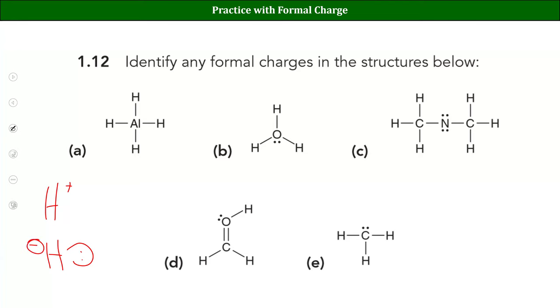We call it hydride, because the "ide" indicates a negative charge, right? So you can have hydride, and you can have a hydrogen ion. If you have hydrogen with one bond, though, it's going to be neutral always. So these ones are all good. In fact, if you have hydrogen as part of a larger structure, by definition it's going to be neutral because it can't be attached with fewer than one bond. You have to have one bond and you can't have any more than one bond. So any hydrogen that's part of the molecule will always be formal charge zero.